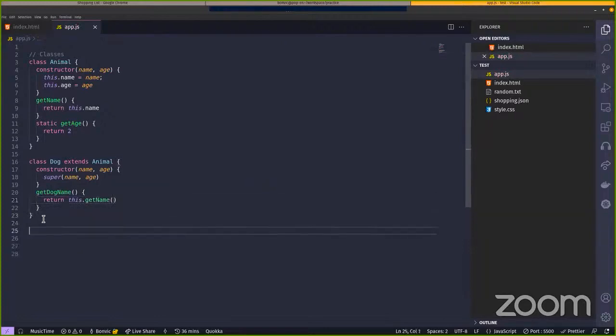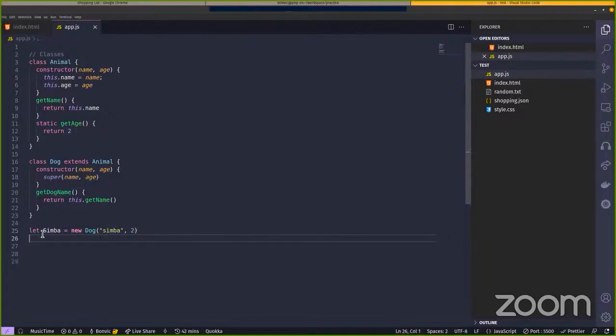If we try this, let's just do a good example. I will call my dog maybe Simba, and then we can now instantiate the dog class. We can just do new Dog, and then we pass in the name, maybe Simba, and then the age, you can just say 2.